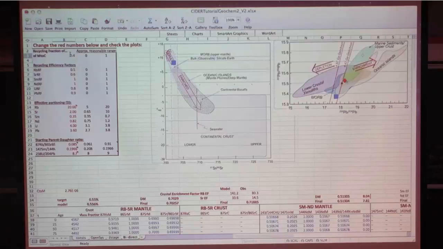How low can the continental crust be in epsilon neodymium? Can it be minus 50? I don't think so. I don't know. Bill, do you have any idea how low the continents can go in epsilon neodymium?